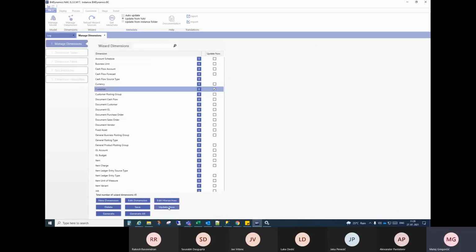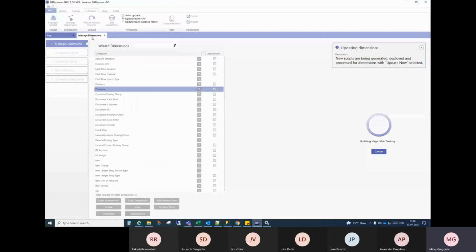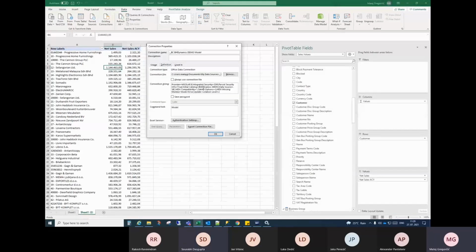I'll press update now again. Let me see if I'm on the same project even here, BC, because I have to check that. I'm not sure which one I have. I followed the same steps and I could see the new field added to the cube as well. Yep, that's perfect.